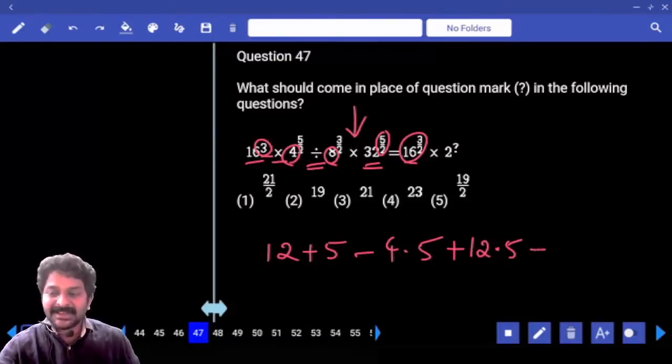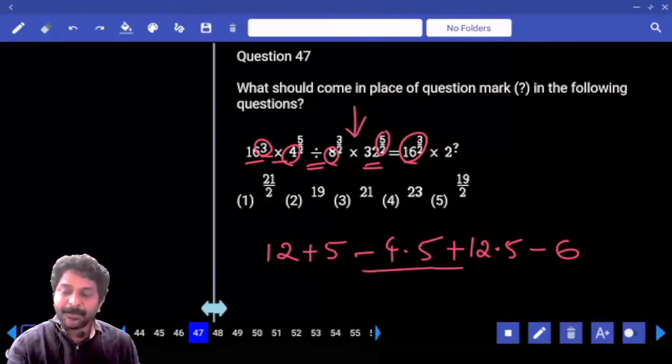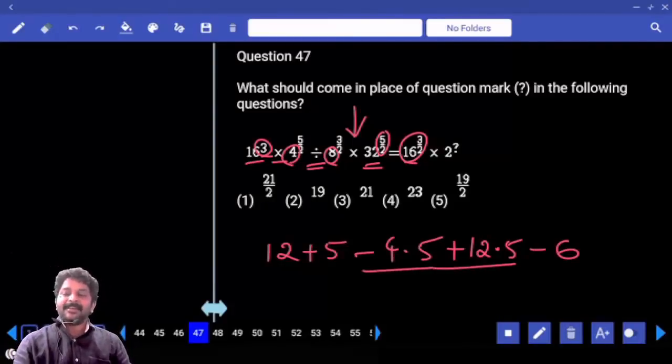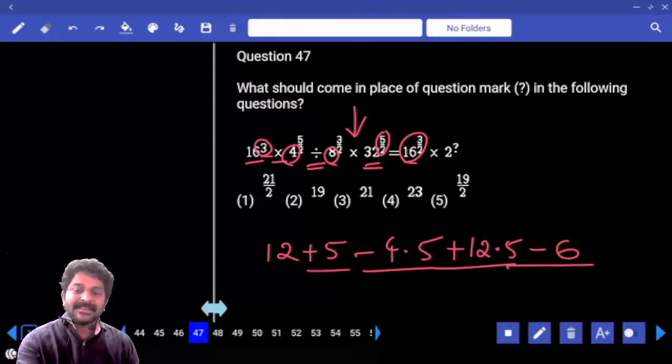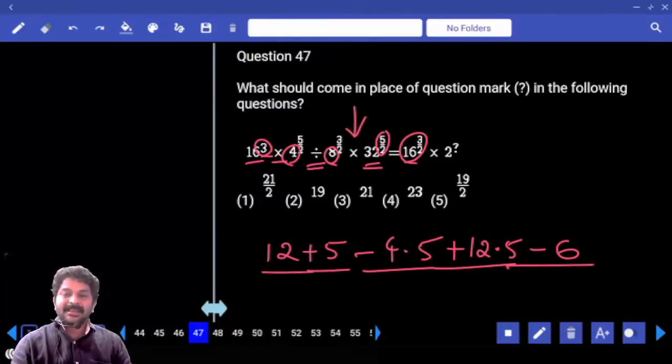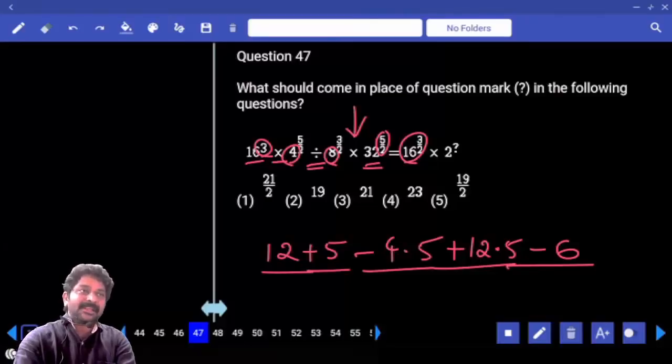So that comes to left hand side, becomes minus only. Minus 4.5 plus 12.5. That is 8 only. 8 minus 6, 2. Plus 5, 7. Plus 12, 19. Second option. Your x value is in the exponent of 2, so we are converting every value as power of 2.